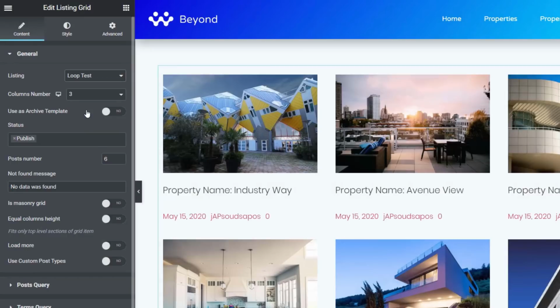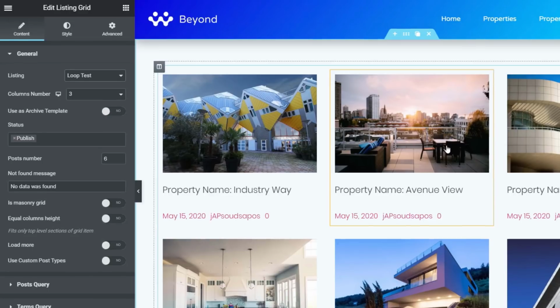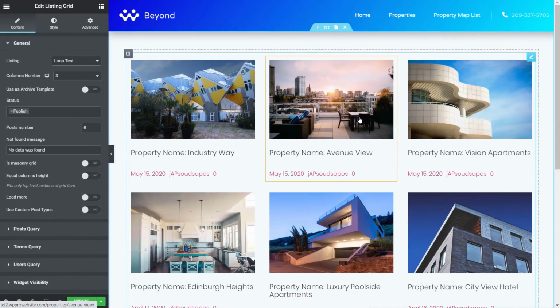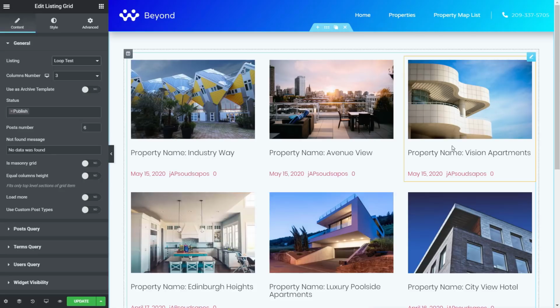So once I select that, you can see that now pulls in the data using that template that we've just created. So if we went back and edited that listing template, these changes will be reflected inside here because we're adjusting that template file. So once we drop this in, you can see it immediately pulls in all the data using the styling that we've configured on there. We then have a lot more options now on the left-hand side on how we want to deal with this specific listing.